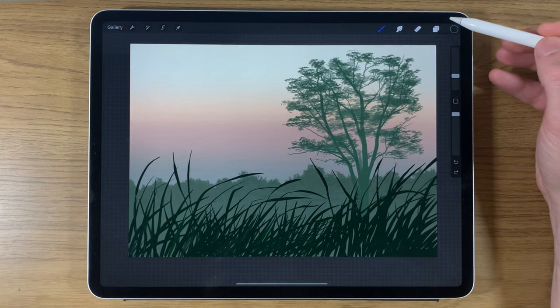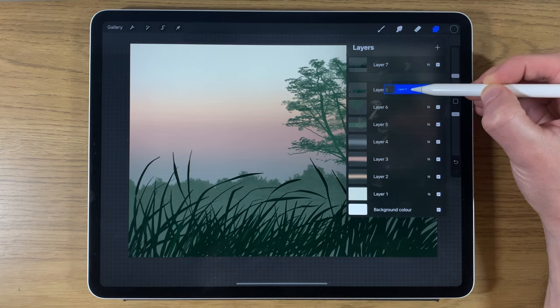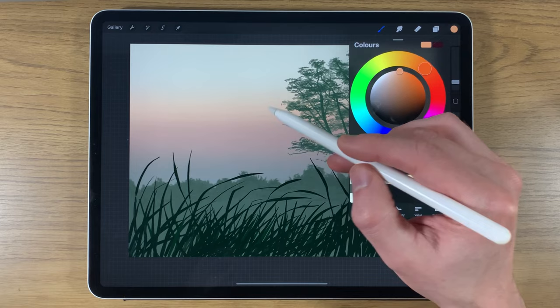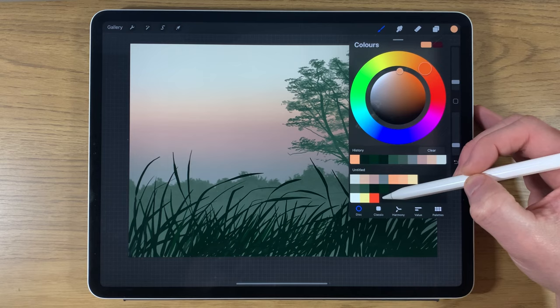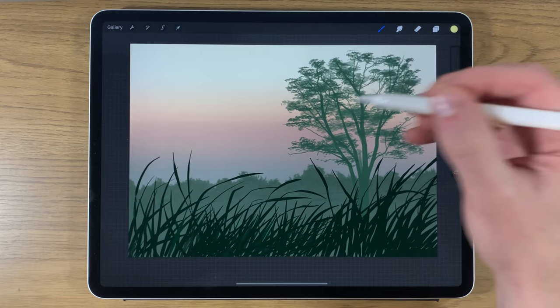Go back to the main grass layer and the darker color, and build up the bottom sections. Definitely block out more of the light in some areas — add more grass leaning off a little and fill in these areas. Now we need to start adding some sunlight into the scene and really bring out the drama with the use of light. Create another layer above all the grass and tree elements and decide where the sun is going to go.